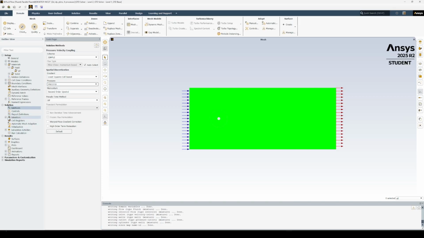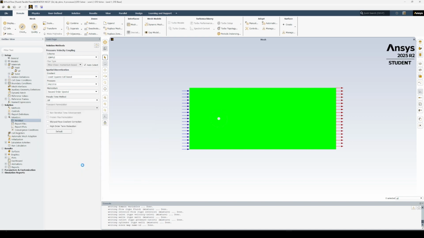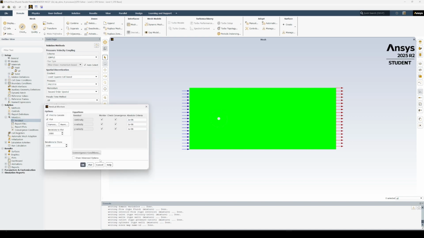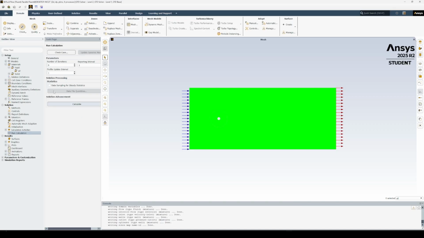And then we can go to monitors, residuals, just for more precise calculations throughout. This is e to the -6. We're going to press OK just to make sure. Yep, e to the -6. Close monitors, open run calculation. Number of iterations, we can do 300. We're going to right click, initialize, and calculate.